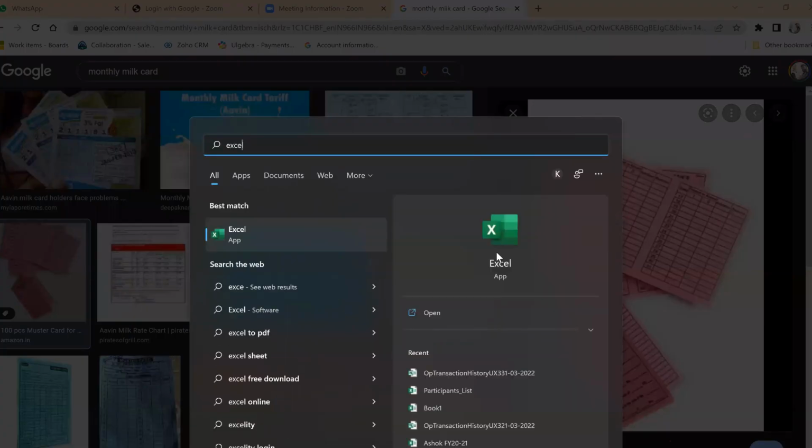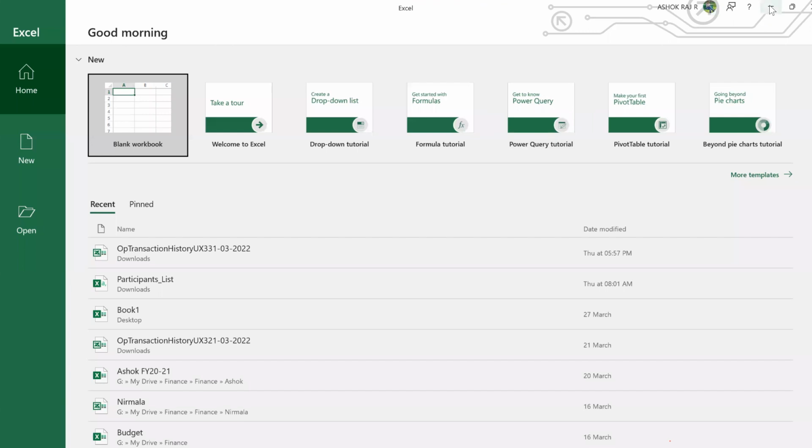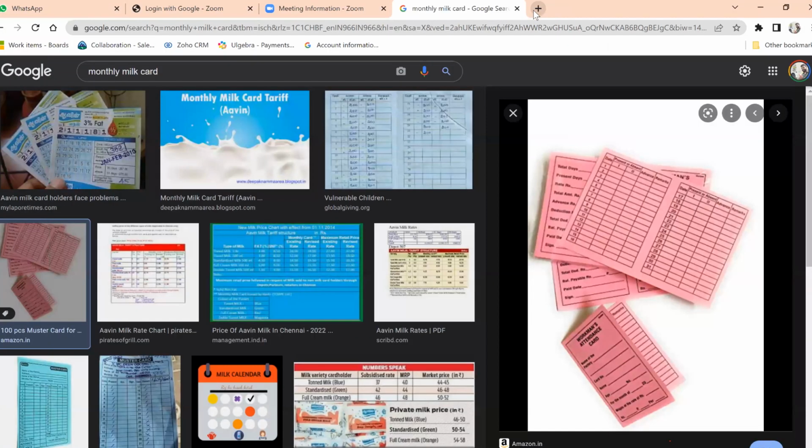Instead of doing everything in my Excel sheet within my computer, there is one other option available for me. What is that? What is the cloud option you have for an Excel sheet? Anyone? Instead of saving the data in your personal computer, if I ask you to save it in the cloud, in terms of Excel, it's a Google Sheet.